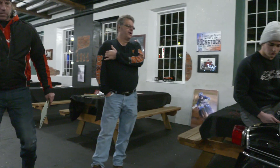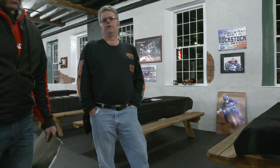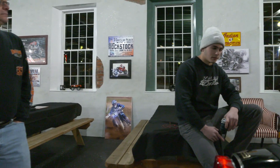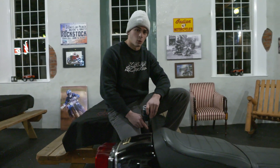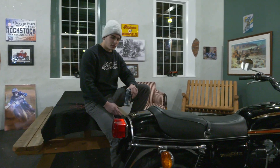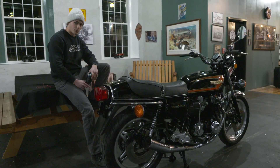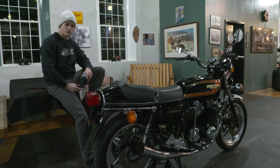This is not only a blast to ride, it has great looks, and it is an investment. These bikes are going nowhere but up in value. They're getting harder to find, and this one's a nice survivor. Would you believe you can buy this bike through your self-employed pension plan or another investment account? The IRS looks at classic motorcycles as an asset that you can purchase within your portfolio and write off as an investment and have it grow within your retirement fund.